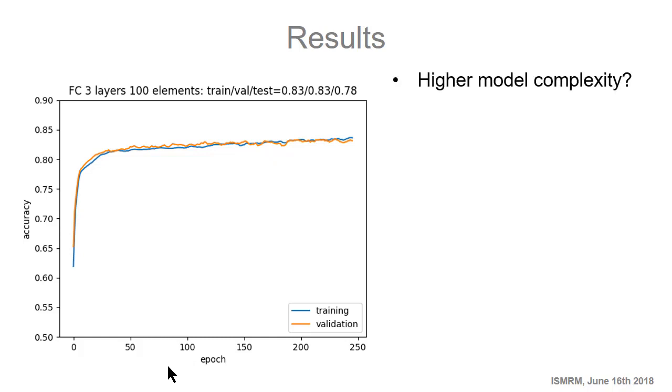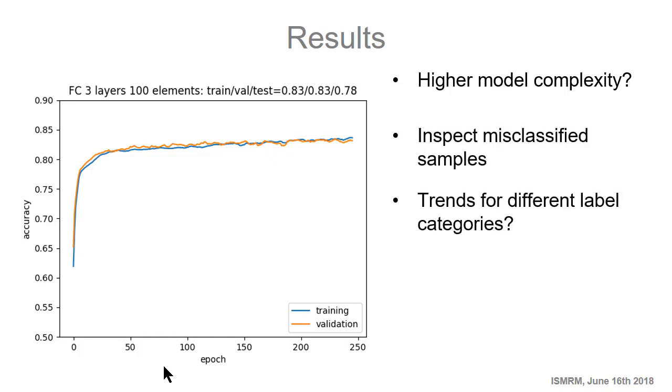So since this already generalizes really well, if you want to experiment with this yourself when you look at the repository, maybe you want to use some higher model complexity. A good thing to do is always take a look at some examples of your data that were wrongly classified. You might find some patterns. For example, obviously it will be a lot easier to separate white matter from gray matter than to separate the two white matter structures with more or less aligned fibers. So maybe you can find trends there, and this allows you to think a little bit about your features.